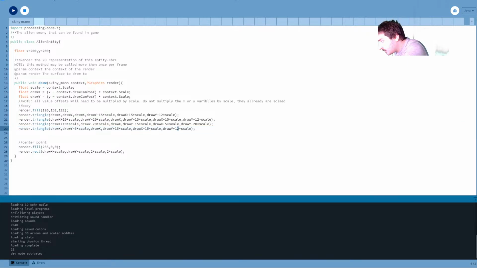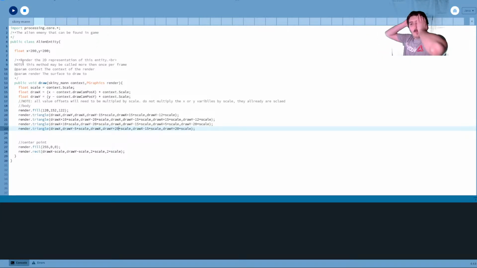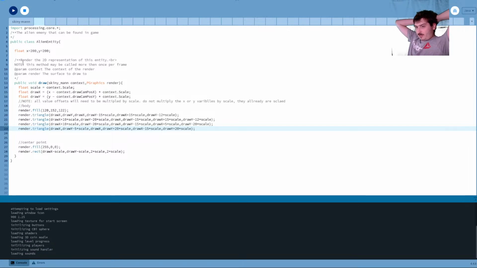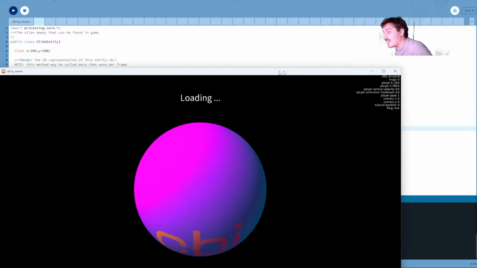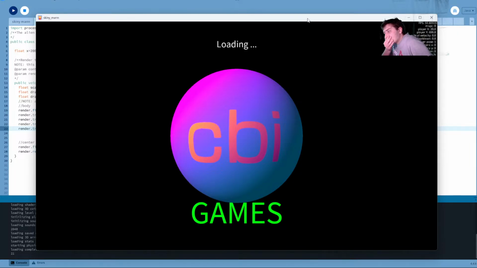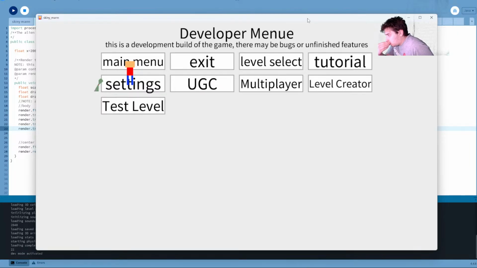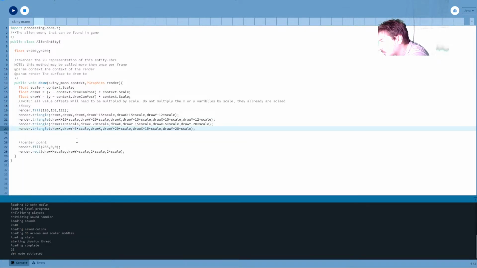Let's go to 18. Actually, no, that's just straight up 20 times scale for the bottom of that piece. Give it a bit more height, because I do realize it is a little bit small. I mean, it's fine if it's small compared to the player. You know, aliens come in all sizes, I guess. Alright. Yeah, this point also might want to go up a little bit further at this point, so we'll go -10 for there.